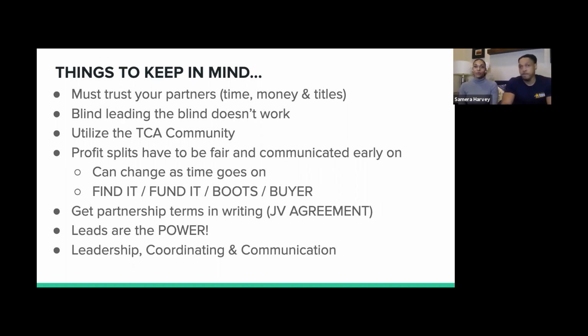Right. And then you don't want to just leave people out there hanging. You want to make sure that as the investor, as the person that's bringing this opportunity, you take accountability for that. And we make sure that things just get done. We want to make sure to push this along and make sure that nothing is getting left behind.